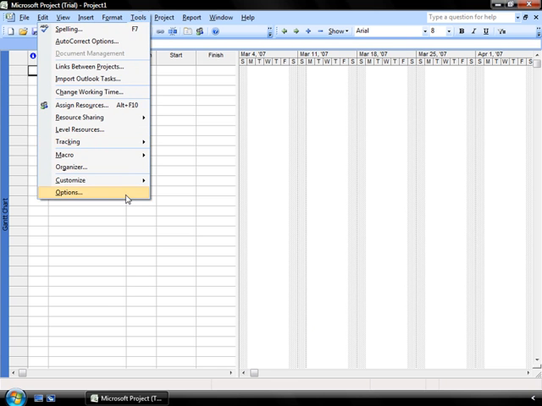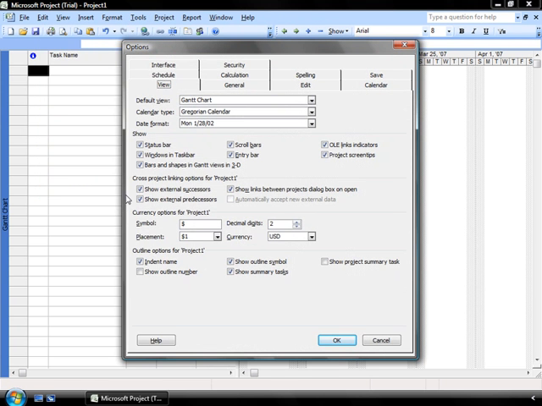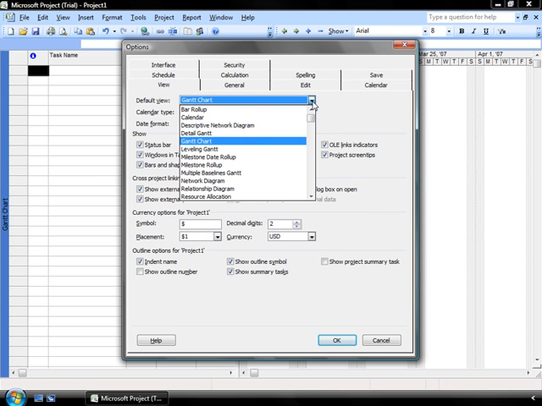of the drop-down list. What this does is it brings up the Options dialog box. We're not going to change a lot in here, but we just want to explore a little bit about what this is going to allow you to do. In the View tab, it identifies the different view formats in terms of the calendars that you're going to be working with. Again, as you pull down each of these different views, it shows you the view that will be your default view when you bring up the application.